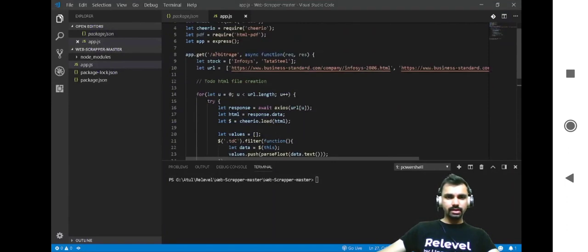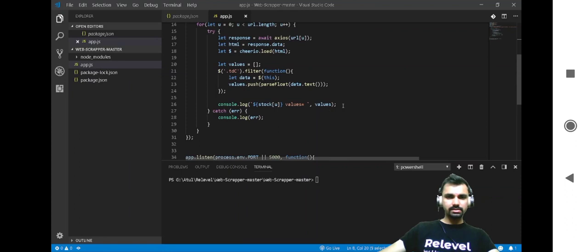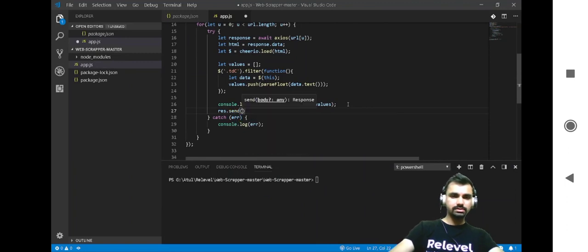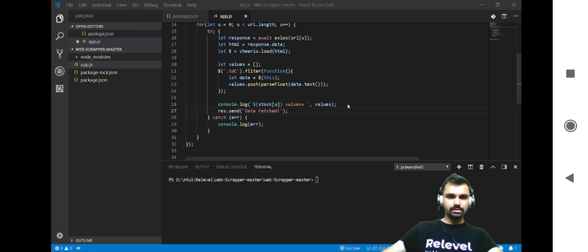So yeah, for this arbitrage API, let's send a response once, so that we will get a response. And let's say data fetch. Let's see it in our browser.